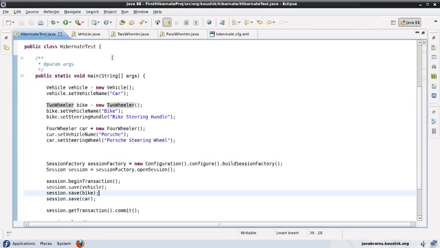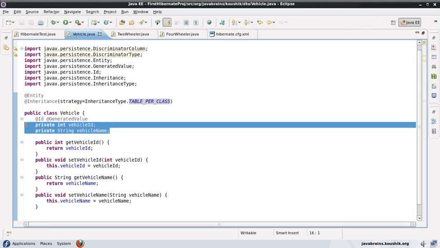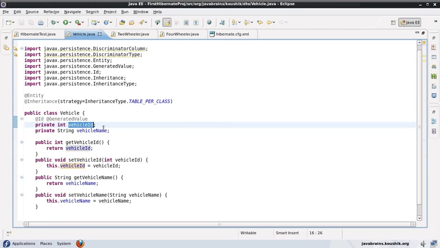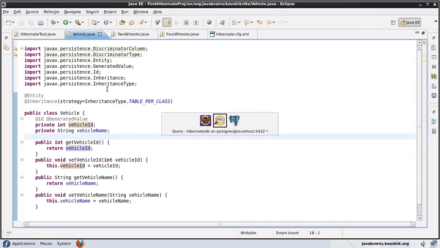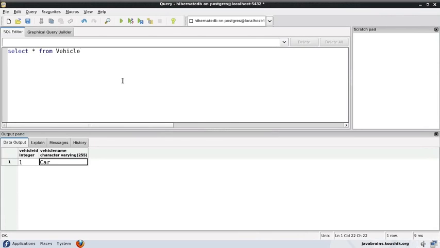We only have these two properties for the vehicle class. So it's saving only those values because our vehicle object that we have created has just the ID and the name.